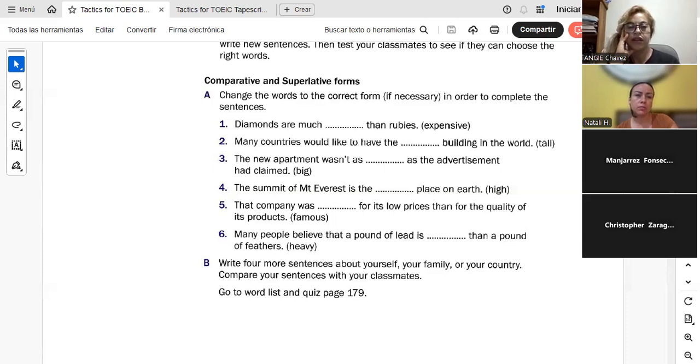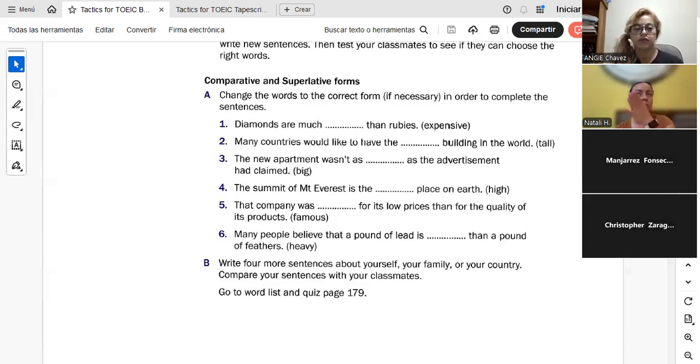I'm faster than the rest of my group. Okay. I run faster. Faster than the rest of my group. But using a modifier, Angie. I run a bit faster, or a lot faster. A lot faster than the rest of my group.